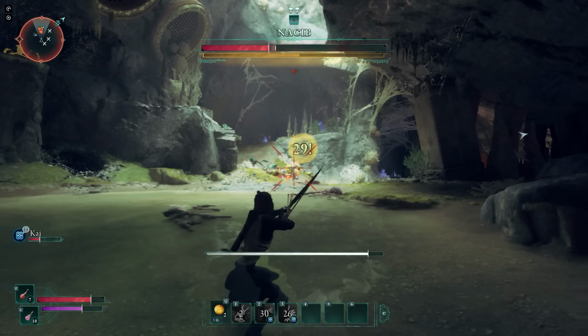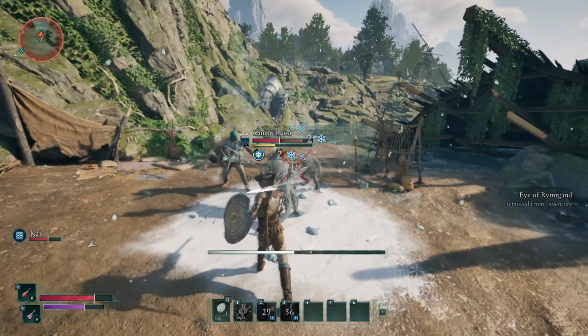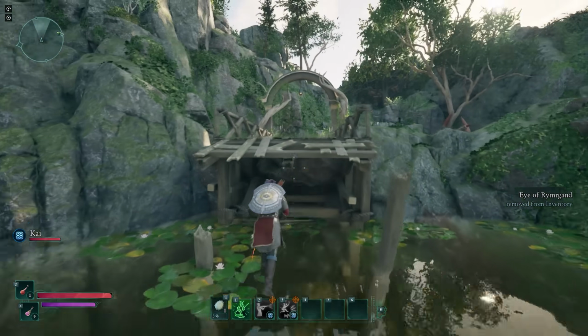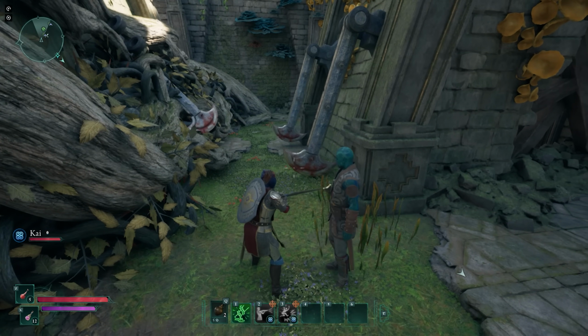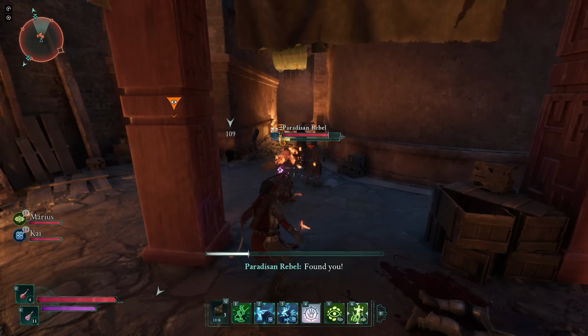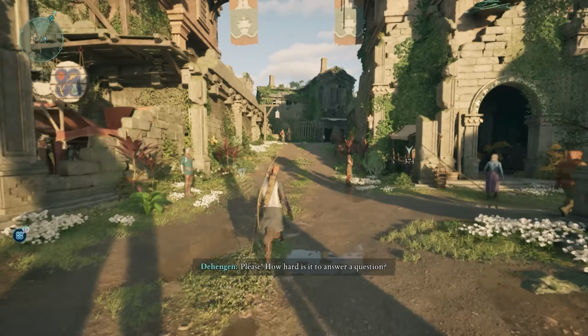Alright guys, today we're gonna go over the perfect start in Avowed. Yeah, uniques are pretty much everything in this game, so today I'm gonna show you how to get some of the best uniques early on in the game, pretty much first couple of hours give or take, and with minimal quest completion.